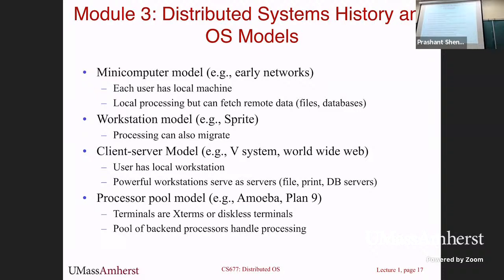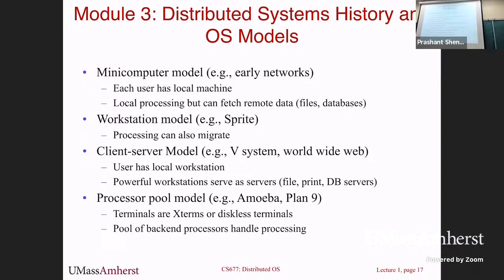Now, as machines started getting cheaper with technology improvements, distributed systems started getting more popular, and that basically happened with what is called the workstation model. In the early days, it was not possible for a company to provide a machine to every one of their employees. Computers were just too expensive. So you would have one bigger machine, a mainframe or a minicomputer, and terminals connected to it.